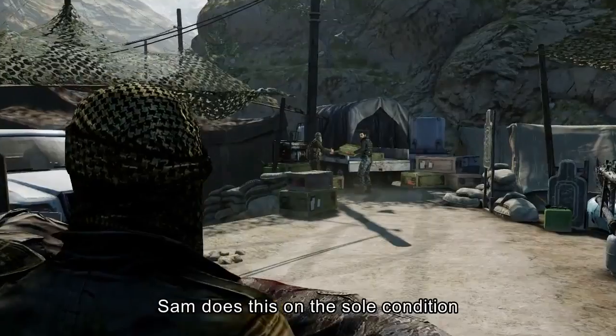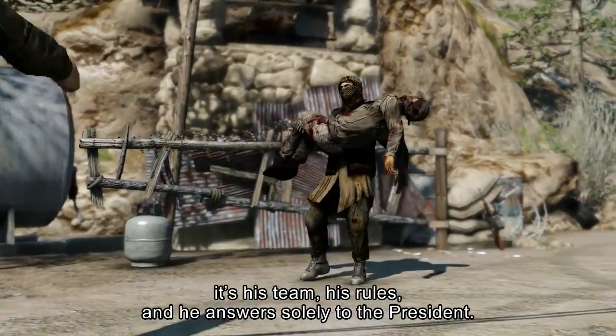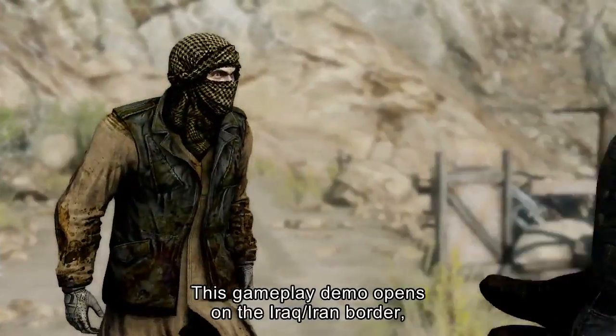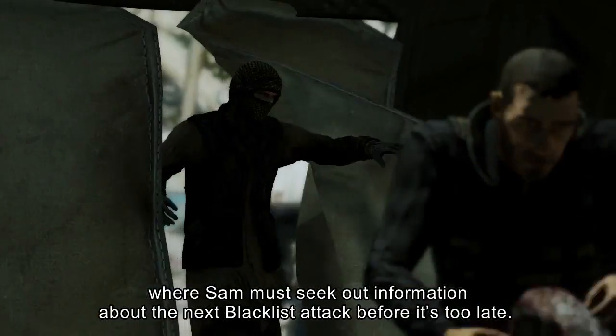Sam does this on the sole condition that it's his team, his rules, and he answers solely to the president. This gameplay demo opens on the Iran-Iraq border, where Sam Fisher must seek out information about the next Blacklist attack before it's too late.